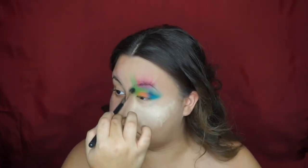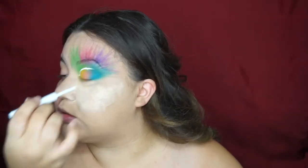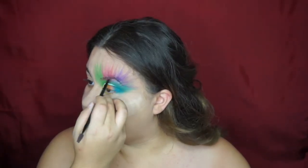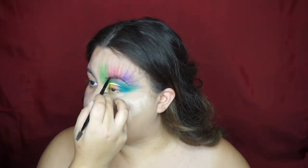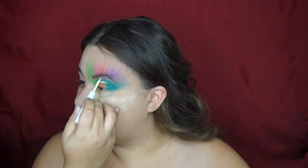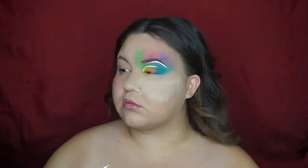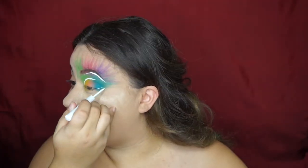I added some green onto my inner upper corner. Grabbing your next liquid liner in white, you want to apply it as if you're cutting a crease in your eye. Of course, typical me always jumping all over the place — I jumped onto my eyebrows and, as usual, blended them out with the spoolie. Then I jumped to my liquid liner again and applied it under my brow as if I wanted to add a highlight to that.